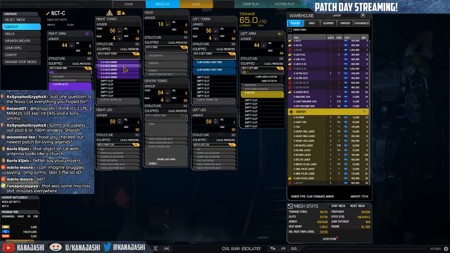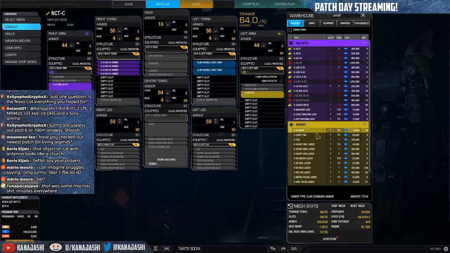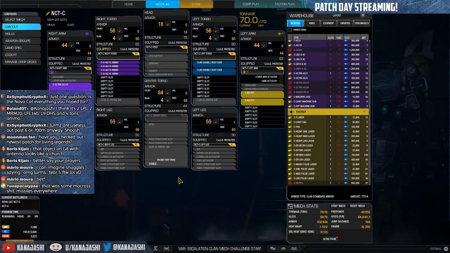Oh wow, that's taking up a lot of tonnage. This might not have the tonnage to do dual 10s, dual peeps. At least not well. This is going to be far too toasty. I'm not going to run this one. Dual 10s, dual peeps is like 1.15 heat management. Only 4 tons of ammo.